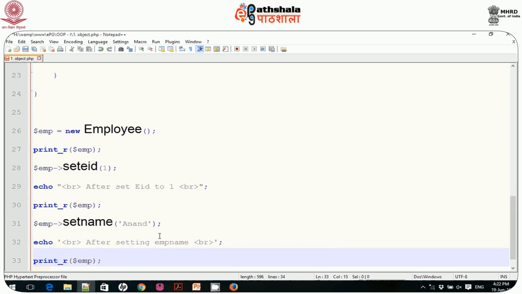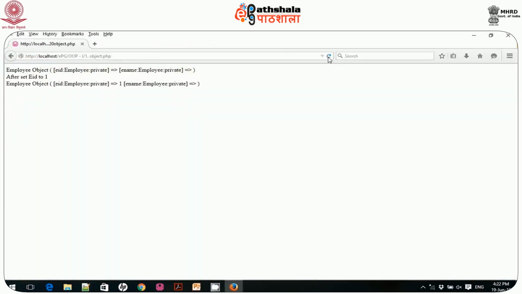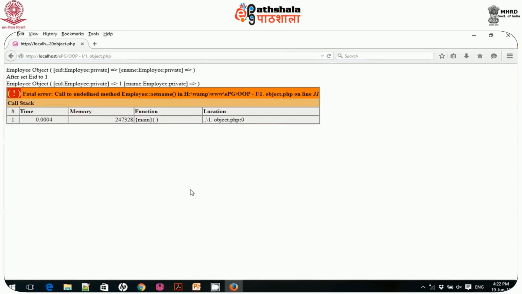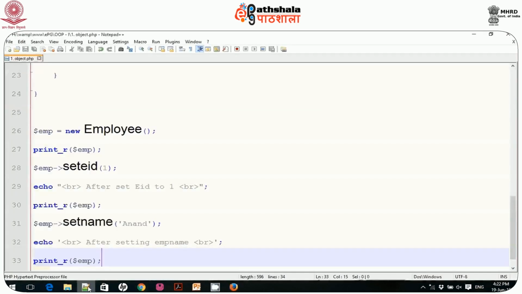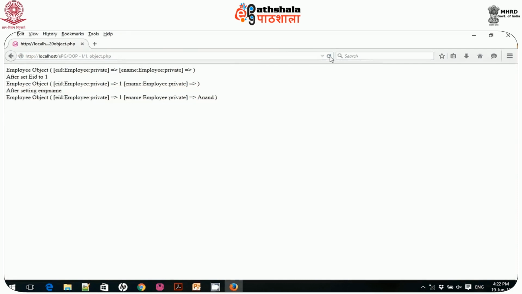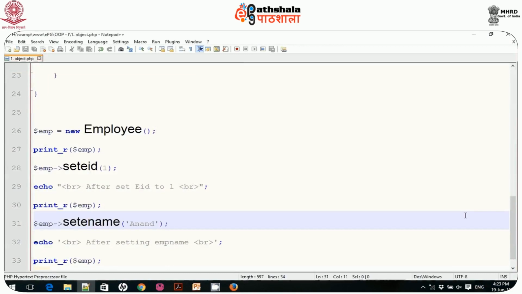Now $emp shows you both the methods. It generated an error, so I have to write set ename. Save this one and refresh this page. Now it displays 1 and Anand. So this is the simple example that we have created.